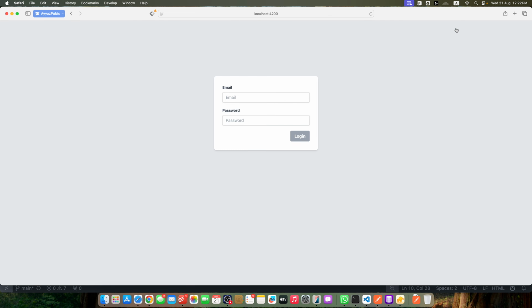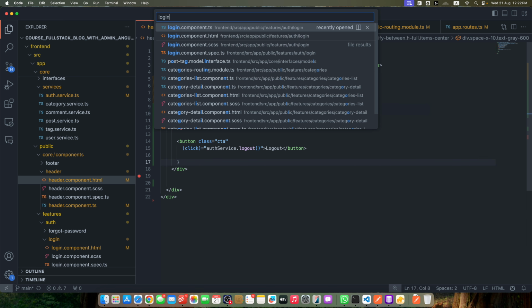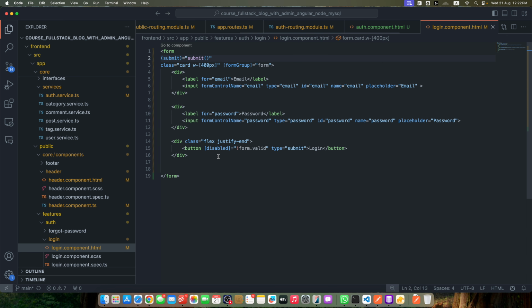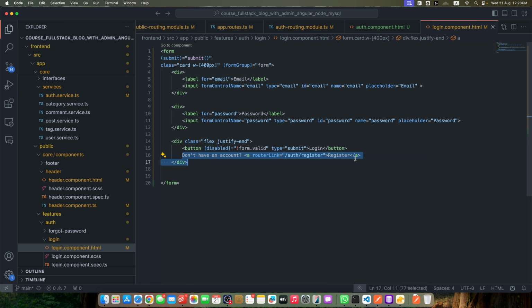So in the login page here, I will add a button or link that says if you don't have an account, then click here to create a new account. Okay, so let's do that. Go to the login component.html, and below the button, I will add a text: Don't have an account, then click on this button or link to create a new one. Okay, let me actually move this text outside of this div. I will create another div for that.